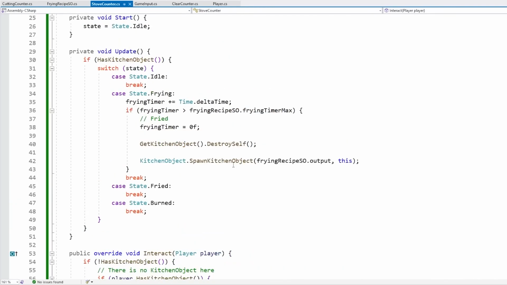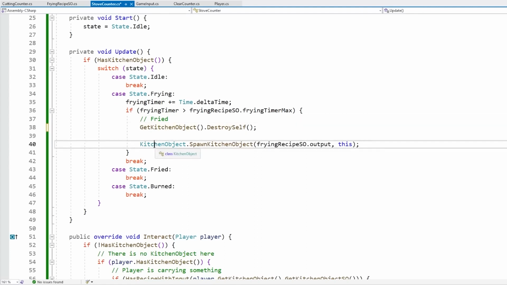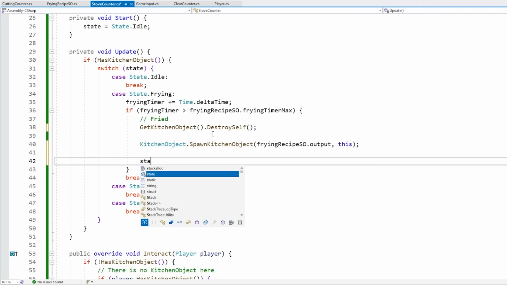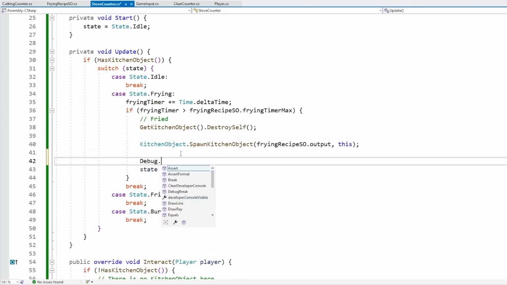Finally, up here, let's not reset the timer since we're resetting it down there, since it makes more sense there. So we do the frying timer, we end up frying, and then obviously we need to modify the state, so we put it on State.Fried. Okay, so that's the basics of our state machine. With this, everything should be working just the same as previously, except we're only going to fry once. So let's put a log here, Debug.Log, object fried.